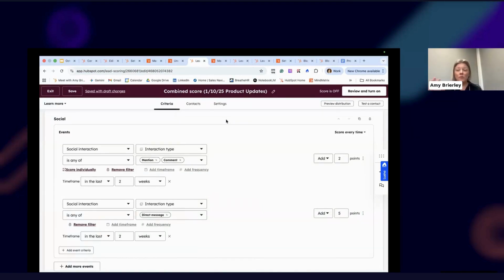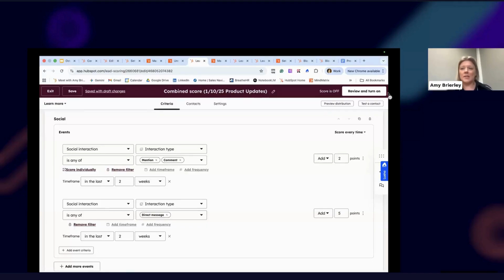You can now use organic social interactions as part of your lead scoring. To quickly save time, I've got up a lead scoring that we've set up previously. This is live, it's not a beta, and you can use specific social accounts, whether that might be Facebook as compared to LinkedIn, or you can use interaction type, which is the one I've used here. I think this is really valuable for your lead scoring, because this information hasn't been able to be pulled into that lead score previously.